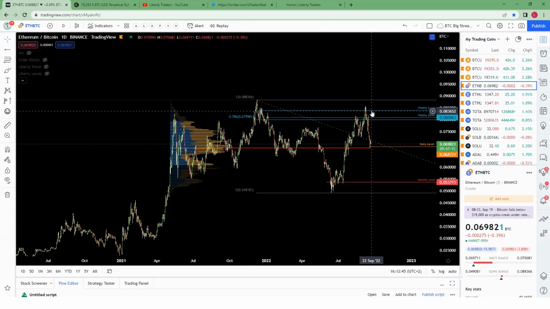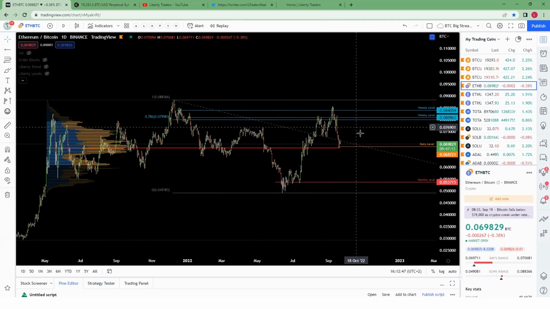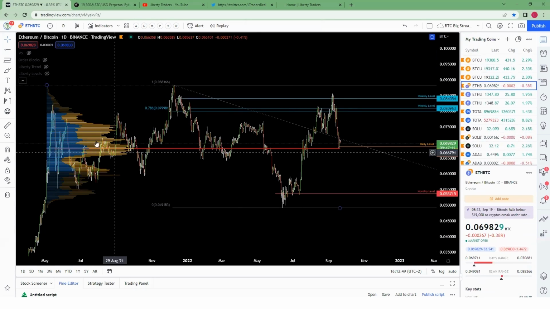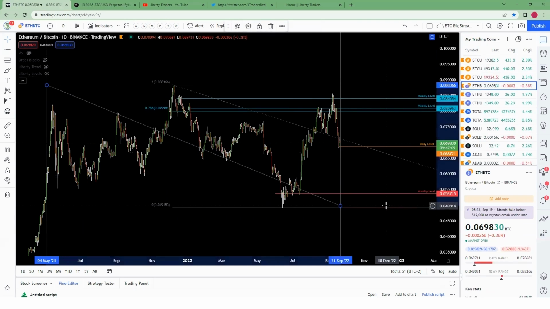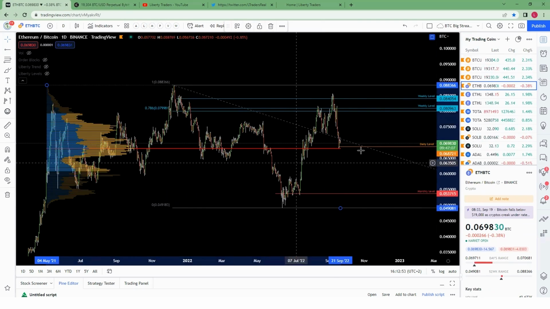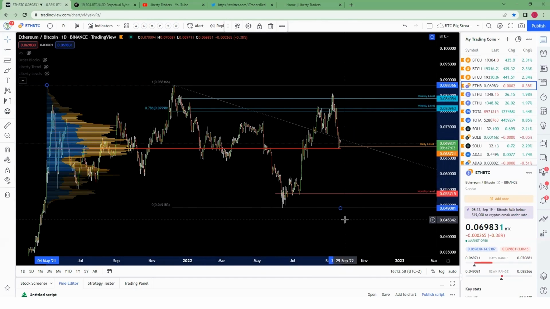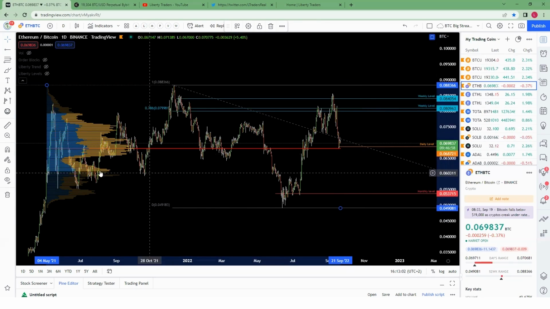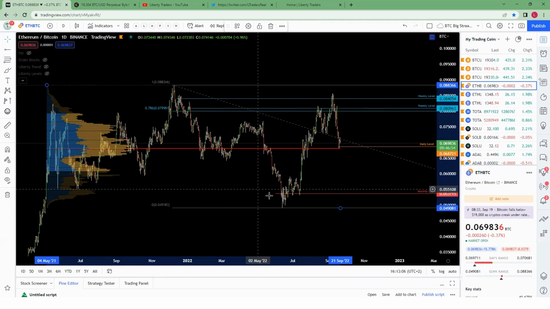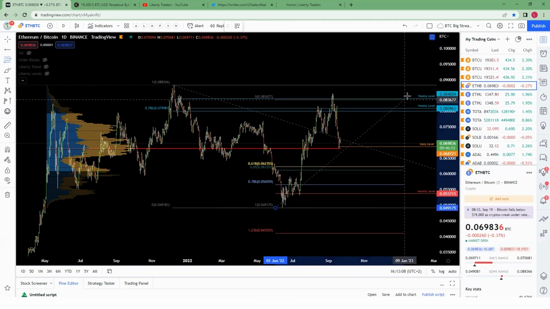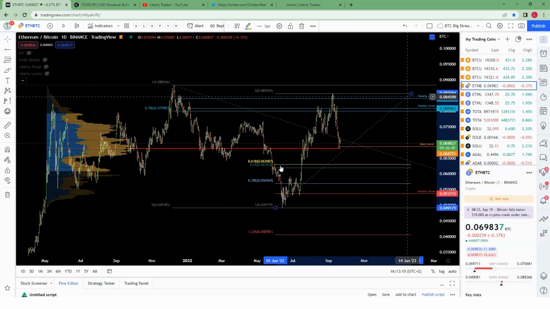Yeah, we did reject at that upper resistance area at that weekly. We have actually come into this big point of control of this whole range on ETH BTC. That is just a new daily level marked out as support. So obviously, if we do lose this on ETH BTC, we can be looking at this value area low on ETH BTC, with support coming in.